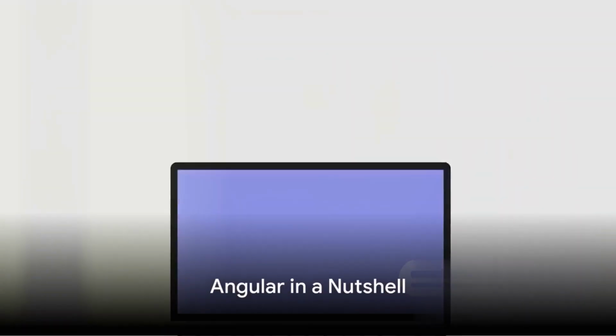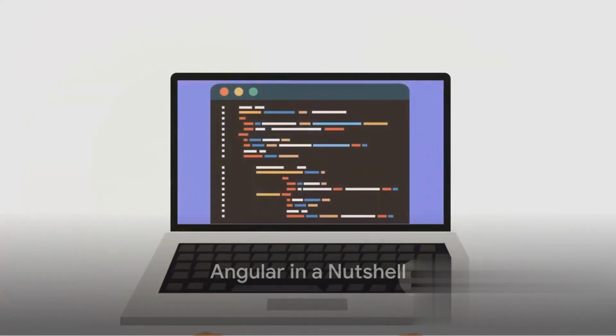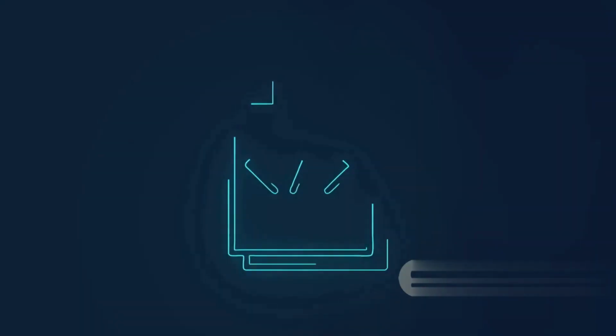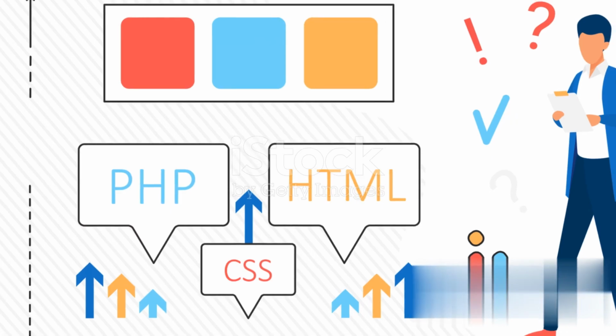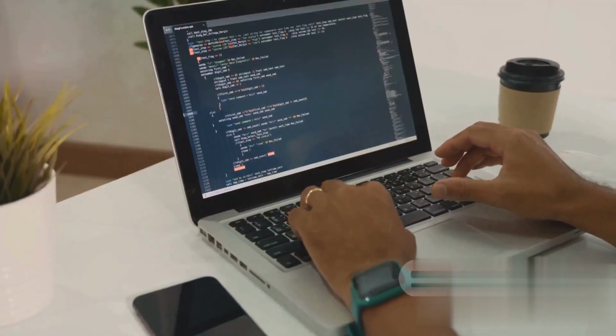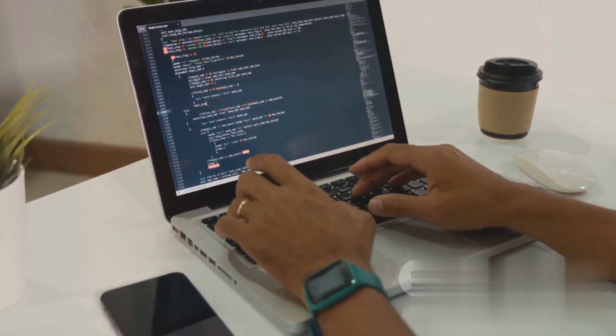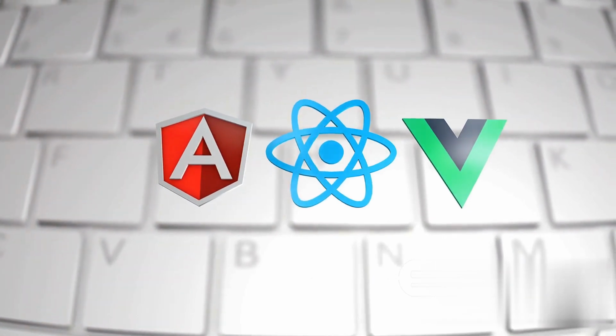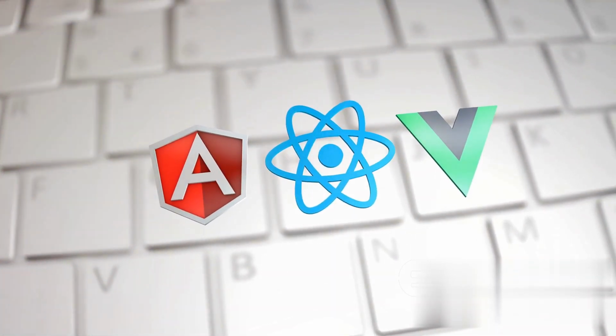Now, what exactly is Angular? Glad you asked. Angular is a robust front-end framework developed by none other than Google. It's written in TypeScript, a statically typed superset of JavaScript, adding a layer of reliability to your code. Angular is used for building dynamic, single-page web applications, transforming static HTML into dynamic interfaces. So in essence, Angular is the powerhouse behind many modern web applications.